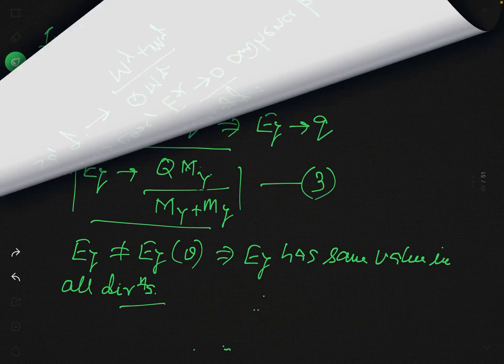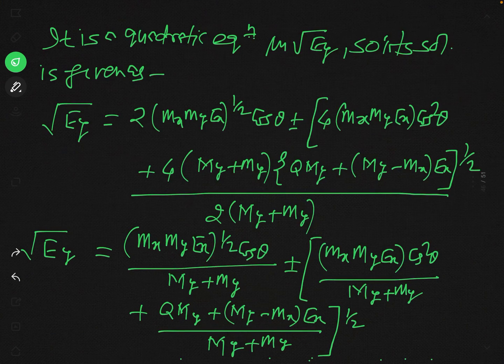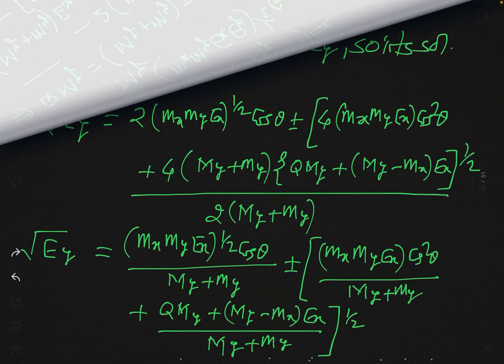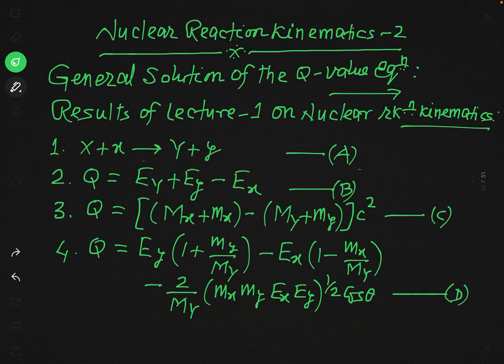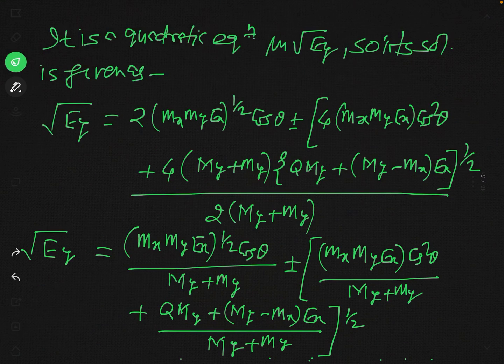or you can see the original quadratic equation here and decide the value of Ey will be what in accordance with the different values of theta. So you can see it here. You can see this root EY. This is at the place of P, and this is P square, and this is Q. You can see the term for P contains actually cos theta, and you know when theta will be 180 degree, then cos theta will be minimum, and it is -1. Here there is actually cos square theta, so when theta will be 180 degree, then cos square theta will be +1, which is its maximum value. So actually when cos theta will be minimum, that is -1, then the value of root EY will be minimum.